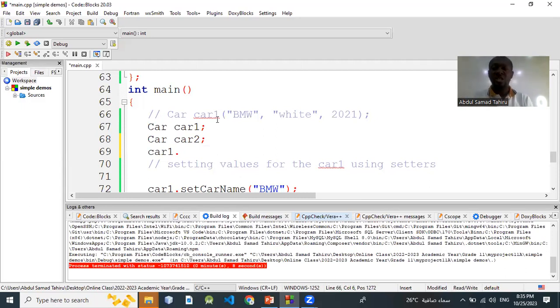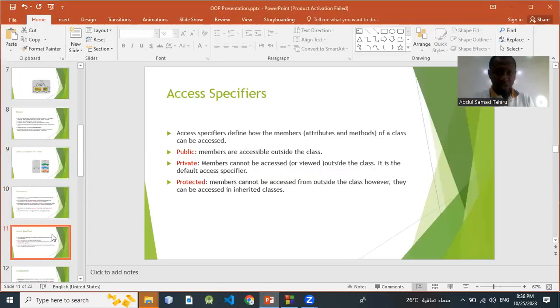We have multi-level inheritance, where class A inherits from class B, that also inherits from class C. So indirectly, class A will inherit the members of class C. That's what's called multi-level inheritance. So without spending time, we will just go to our PPT and look at what is inheritance.